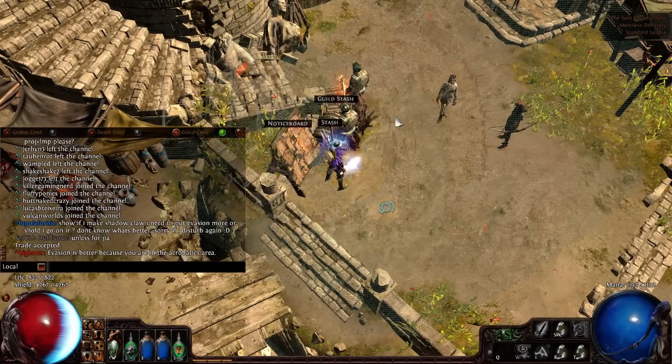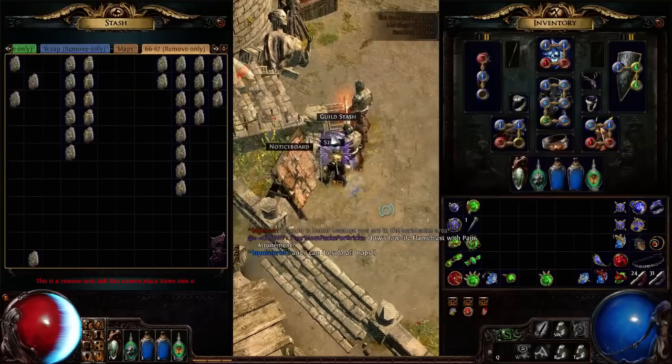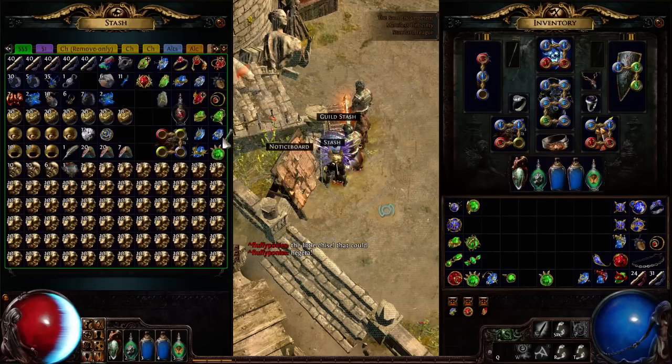Should I make a shadow claw? I should need... How is low life flame blast with pain attunement? It is overkill. It is way overkill. You don't need to do it. You can do really good without it, and you are really going to make yourself susceptible with that extra fire damage to killing yourself to reflect.